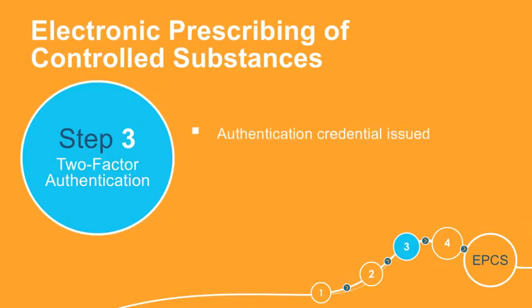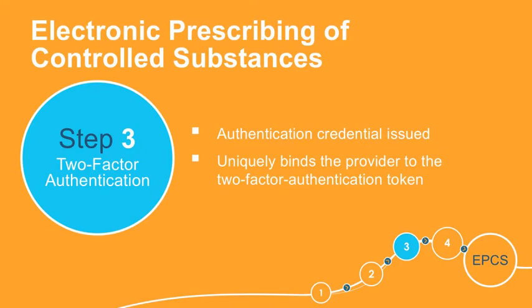Once you select your 2-factor authentication solution, you need to figure out how you will issue the authentication credential. At first, we thought issuing the authentication credential meant who would hand the token to the provider. What it really means is this is uniquely binding the provider to the token solution. You will need to work with your identity management office in figuring out how to do this. Now, at the University of Michigan, we do use our token for multiple purposes, so this was probably harder for us than many other people.